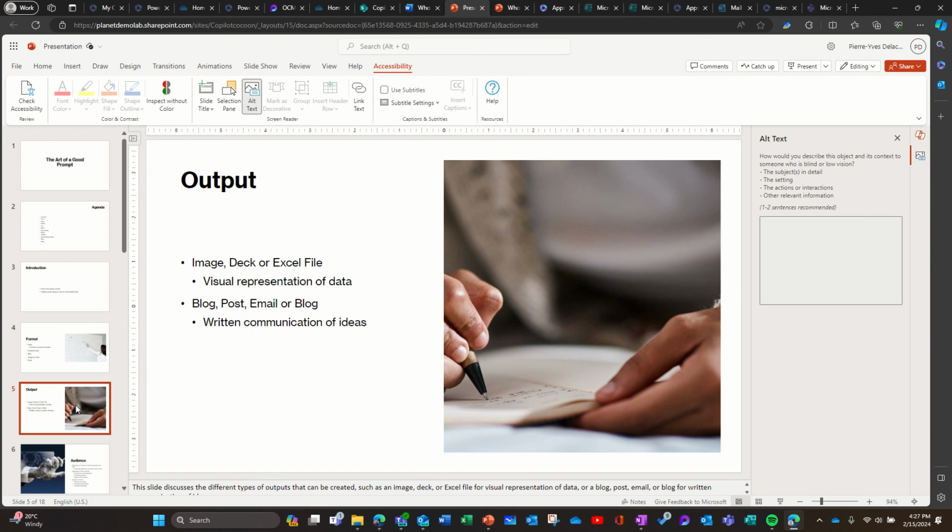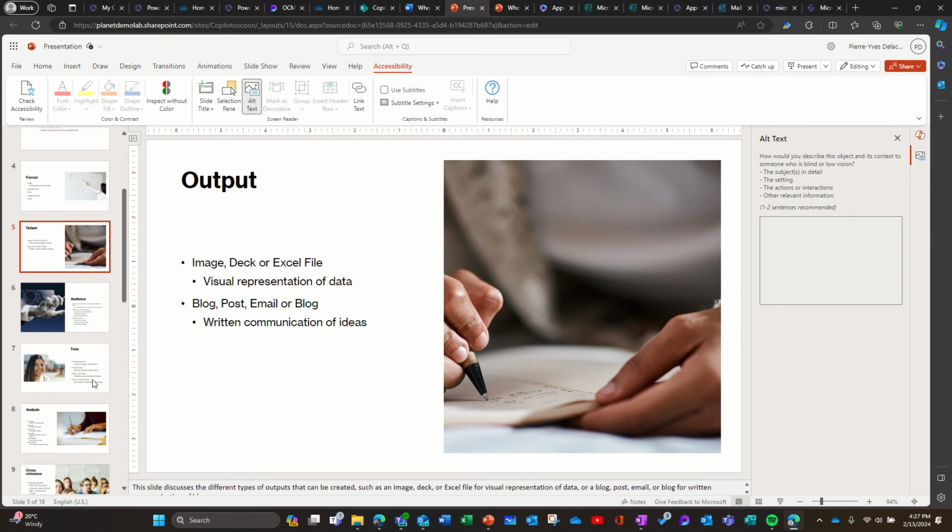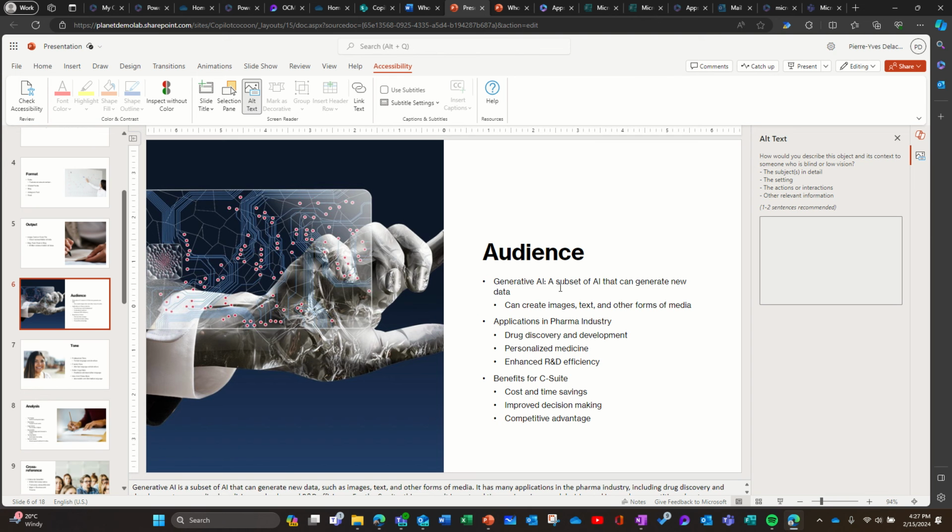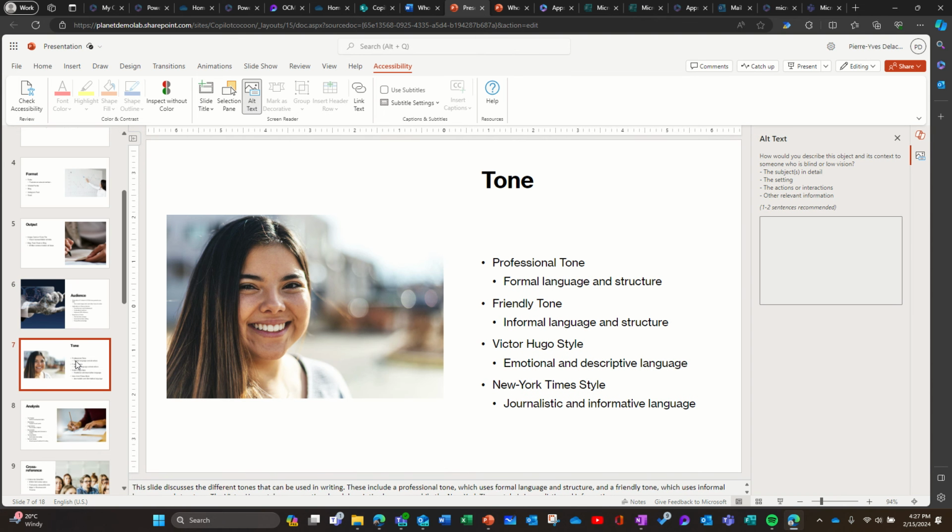So that's pretty neat. The output, image deck or Excel files, visual presentation of data, blog post, email for blog, written. Okay. The audience, generative AI, a subset of AI, can generate new data, can create images. Looks pretty good. At least it reflects what was in the loop component.